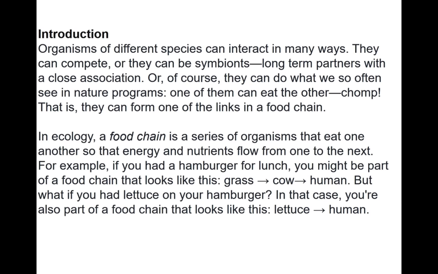For example, if you had a hamburger for lunch, you might be part of a food chain that looks like this: grass, cow, human. Because the sun gives the energy to the grass, the cow eats the grass, and we eat the cow in the hamburger. But what if you had lettuce on your hamburger? In that case, we've shortened the food chain. You're also part of the food chain that looks like this: lettuce, human.